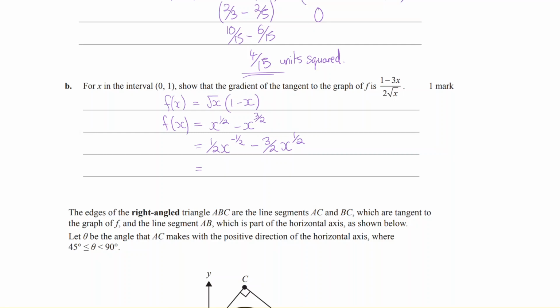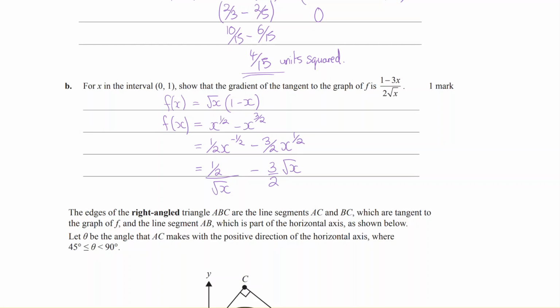Now I can convert things back. So I'm going to get a half of, really this is the square root of negative x, so this is going to go down here. Alright, I'm going to leave that there for now and just play with it in just a moment. So this is going to become 3/2 multiplied by root x. So I'm starting to get close to what they've got. I can start to see this 3 and things falling into place.